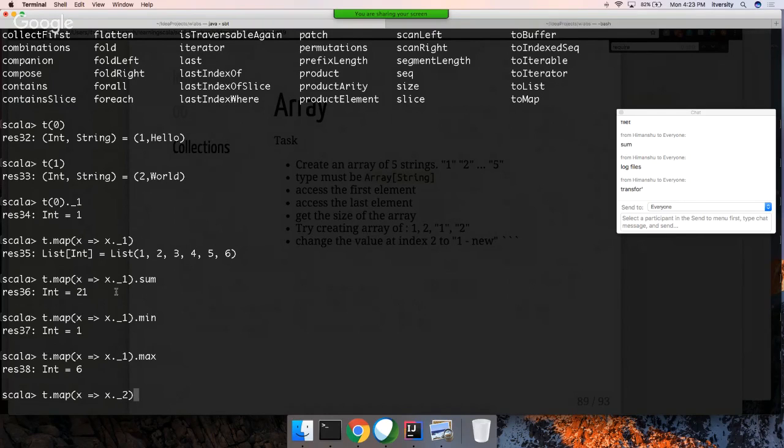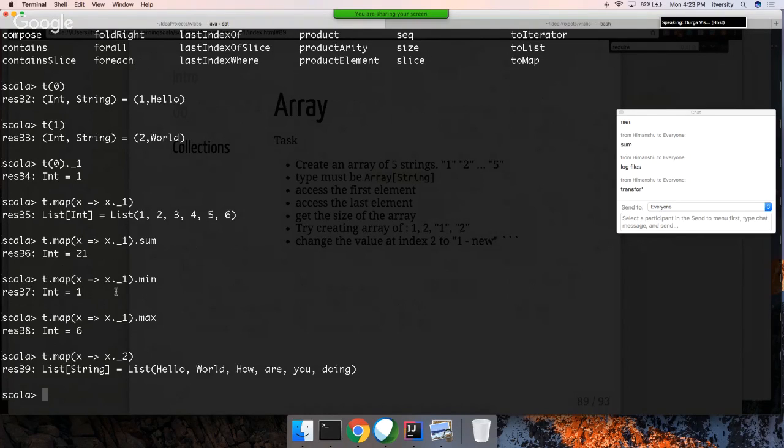So t dot map will get all the strings, and then we have to do sort by. Actually, we can directly say t dot sort by. We don't even have to do map. Let's say I want to get the elements in sorted order by the string. Okay, so here I can say t dot sort by.